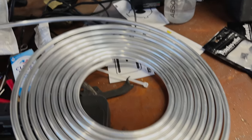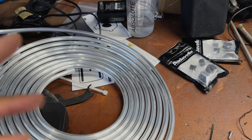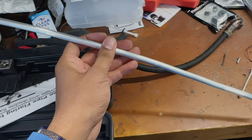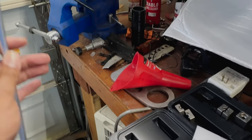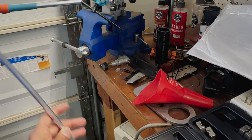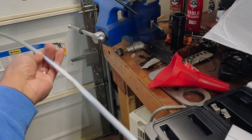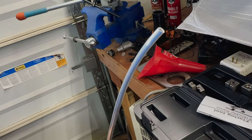So now we need to basically cut this to length, wherever we think that that's gonna be. Slip these on, one of these for both sides, and then crimp the other side, and then bend it up and see where we're at. And if I haven't said it before, both of these are aluminum, so that way it shouldn't rust, shouldn't have any concerns with that, should last a while and do good with heat. So yeah, that's why we're using aluminum. And it bends a lot easier than steel. Ask me how I know.